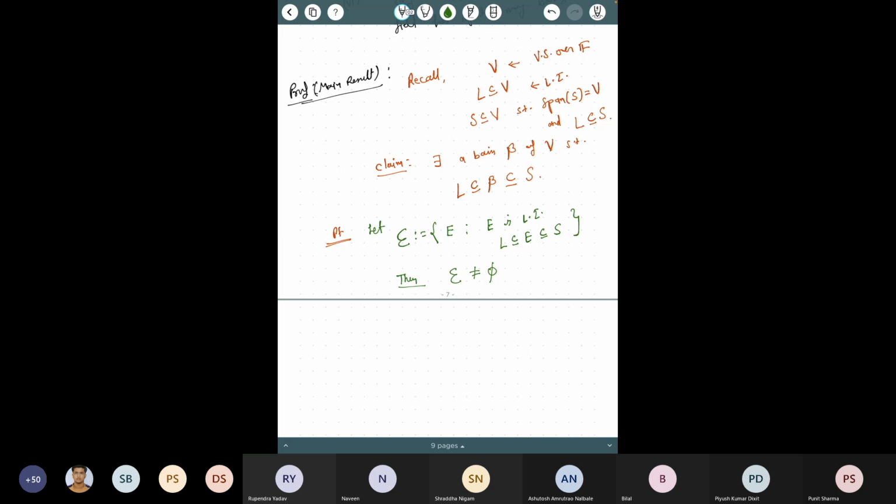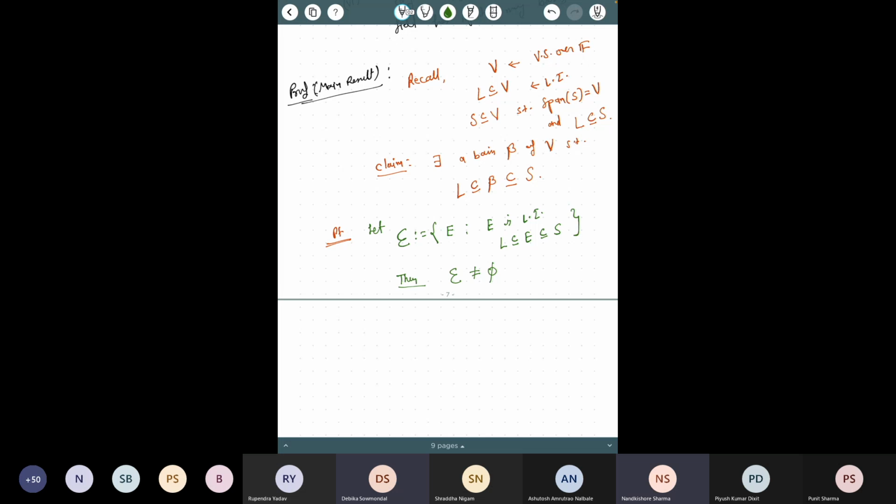Can you tell me again why it is not? Then E can be non-empty. So why is E non-empty? If we take L as an empty set, then phi is a subset of E, a proper subset, so E is not equal to phi.